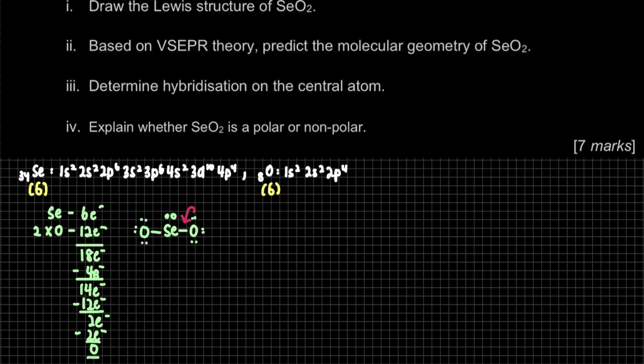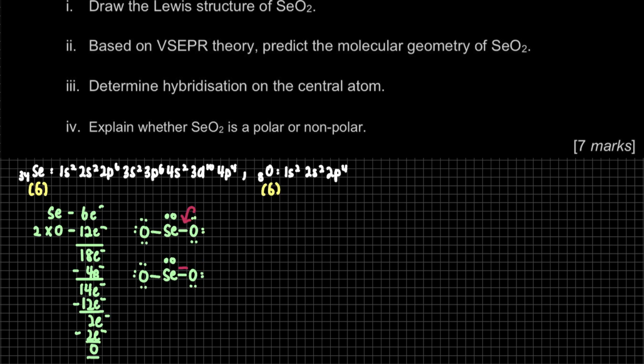Okay, so what happened now? Our structure will be like this, where our selenium will have a double bond with the right hand side. Again, why? Because the oxygen on the right hand side here shares the electron with the selenium. So what happened when it shared the electron? So it has no lone pair right now.